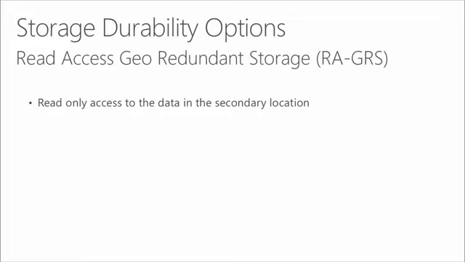And the final option is called read access Geo Redundant Storage. It's Geo Redundant Storage, but the only difference is that for the data in the secondary location, you only have read access. So it's not a read-write access, you only have read access. And of course, the cost of these options will change depending on how many copies are there. Do you want to have a geo-redundant solution, a local redundant solution? So the more geo change in the replication scheme, the more money it will cost. You can think of it like this.